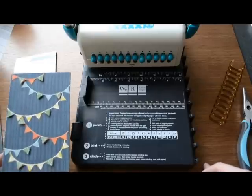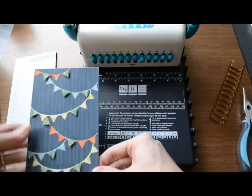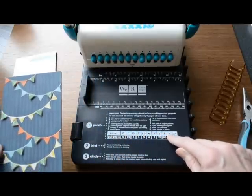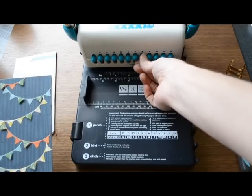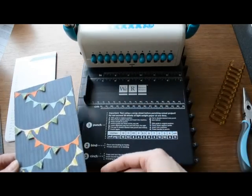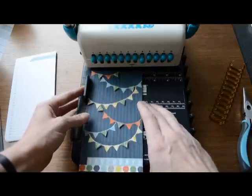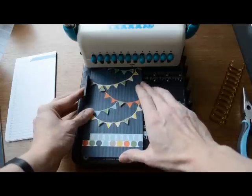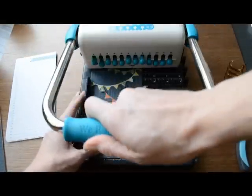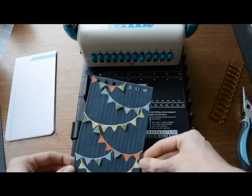So first of all, I'm going to look up the width on the base. My calendar is 4 inches wide, so I go to 4 inches, and that tells me which of these pegs to pull out so that I don't punch too many holes. I get just the right amount of holes. So then I'm going to line up my cover right here against this ledge. I'm going to push it all the way back, make sure it's all the way back in the machine, and then I just press down, and there are my holes.